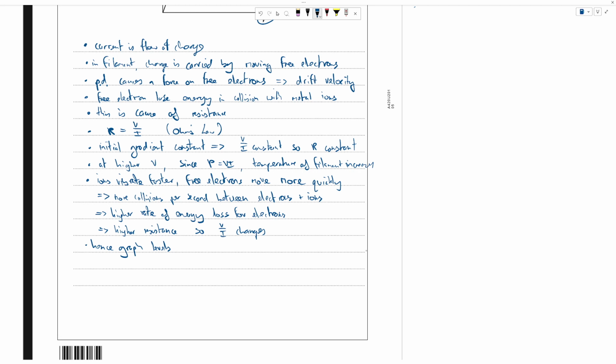Maybe levels isn't quite the best word, but you know what I'm trying to say. I just haven't thought of quite the right words for it. Hence the graph levels out. I'll go with that anyway. Maybe I'll just explain what I mean by that. So what I need is larger increase in V required for some increase in I.